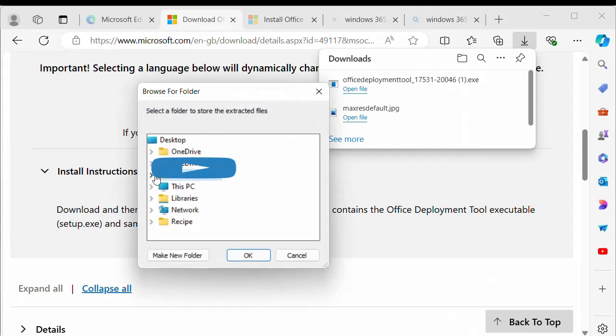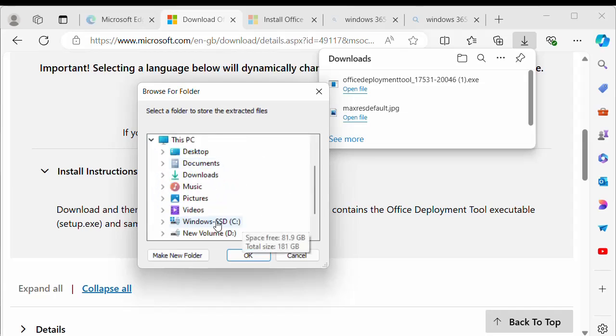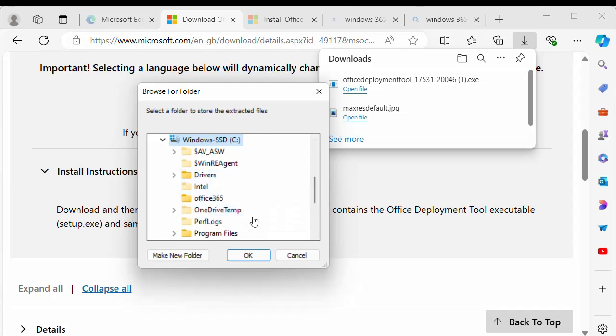Then it will ask you for the path where you want to install. You can select your path where you have created the folder. See, I have created this folder. You select this Office 365 and click on OK.